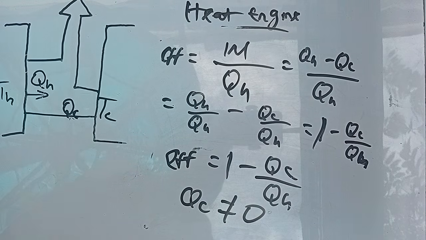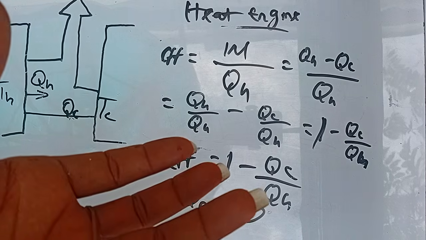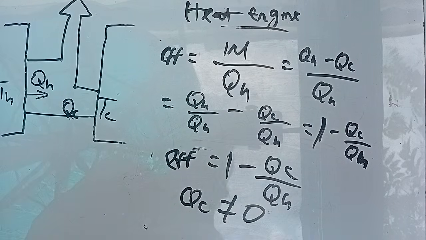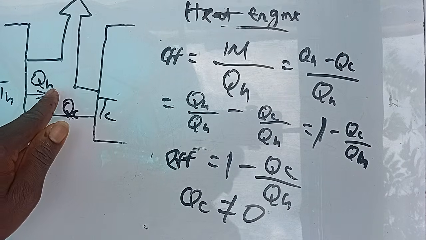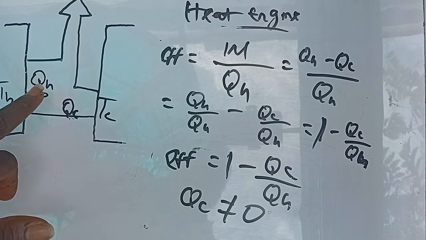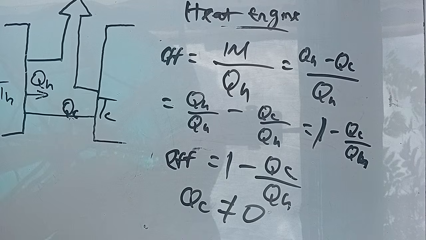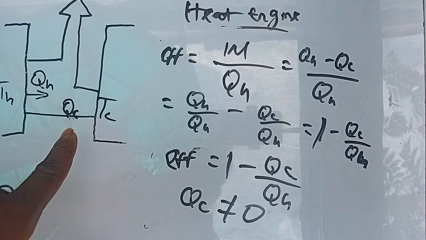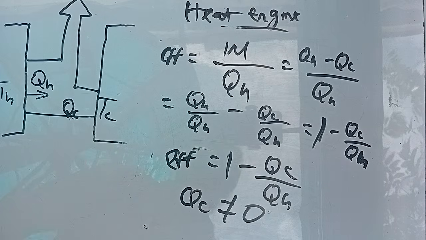See, all these things are very simple. That is against the Kelvin-Planck statement. If QC is 0, that means all the heat we extract from QH is converted to work. Nothing is rejected to the QC. And Kelvin-Planck, second law of thermodynamics, says no, impossible. Heat extracted from the hot reservoir can never be completely converted to work. Some, no matter how little, must be what? Rejected to the QC. So QC can never be 0.